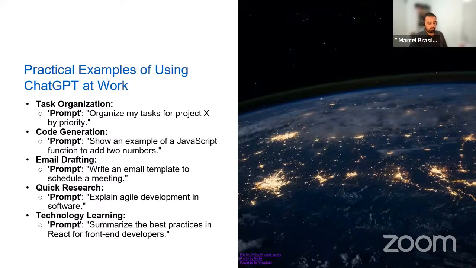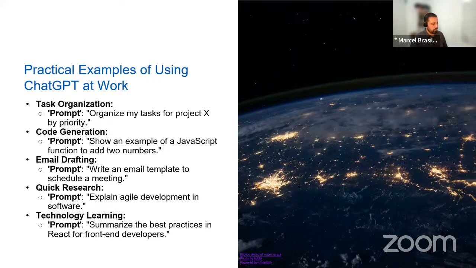So if you say, tell me this as a product owner, from the perspective of the PO, or maybe in another form, tell me what agile development is from the perspective of the developer, how the developer uses agile development at work, the more context you use in your prompt, the better your answer will be.